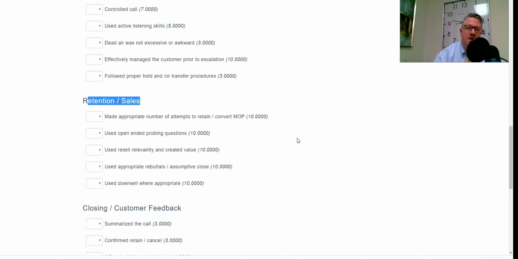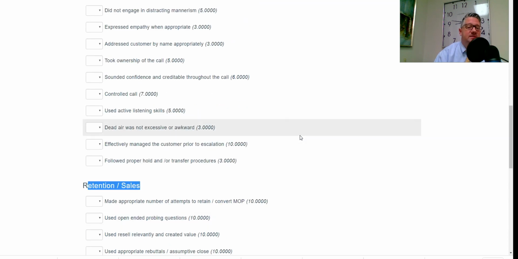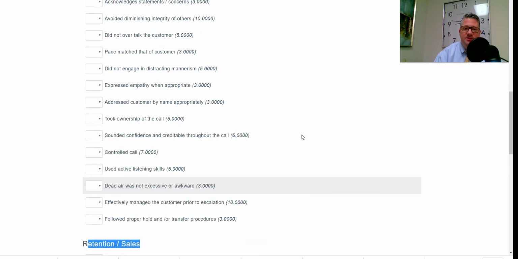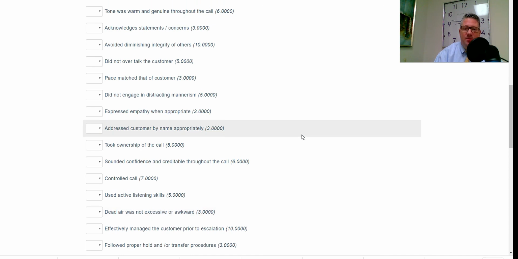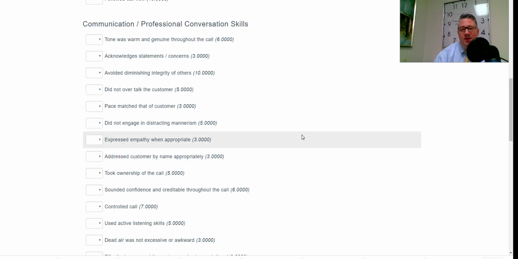So again, guys, that's a real basic QA form, something that I think covers all the bases. It's going to get you where you need to be. If you don't have anything set up, I would just copy and paste this or put this in Excel today. If you'd like to get this actual form, I can send it to you. Shoot me an email, DM me on LinkedIn or on Twitter, and I'll even send this to you. But I hope this is helpful. I hope this improves your quality in your contact center, and I think it really is doing QA the right way.